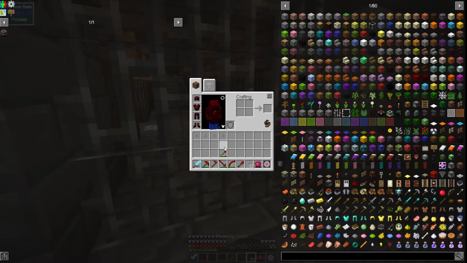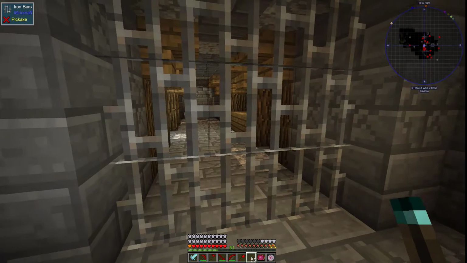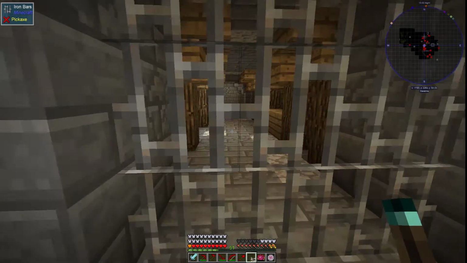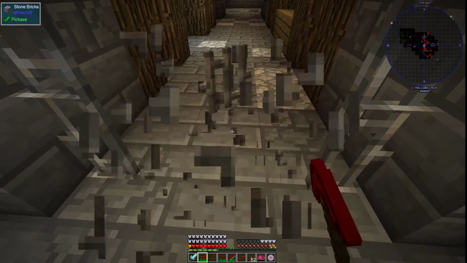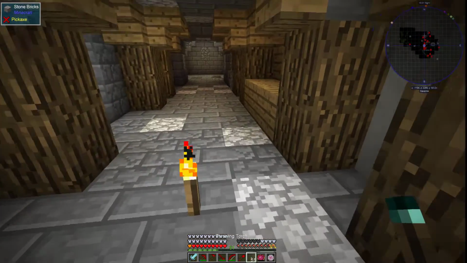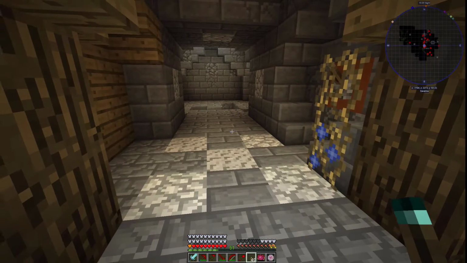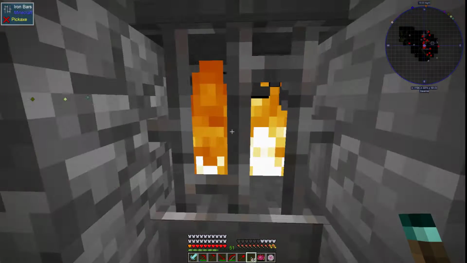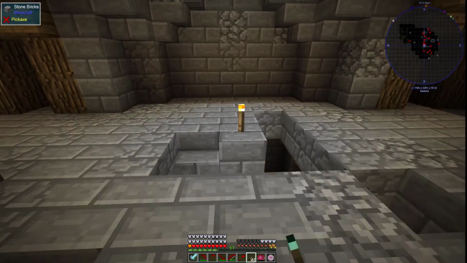Okay, also we cleared out a bit, so everything's into lunch bags if it's food, or into wooden storage crates if it's tools, anything like that. Let's go. We'll first go down this one. Hey, found the way down already.